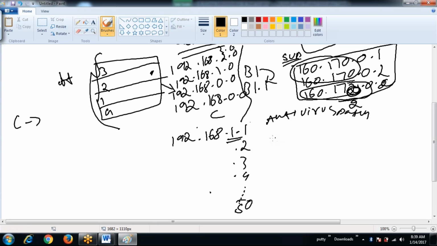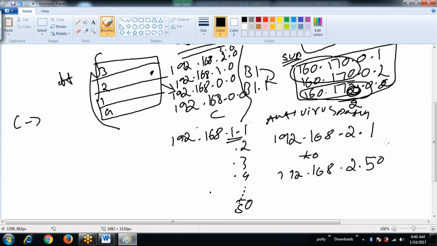So there is a command, or there are major tools, to apply it through a particular IP. So I will give the range as 192.168.2.1 to 192.168.2.50, so that this antivirus patch update will be applied to all these 50 machines alone, just by giving the IP address.